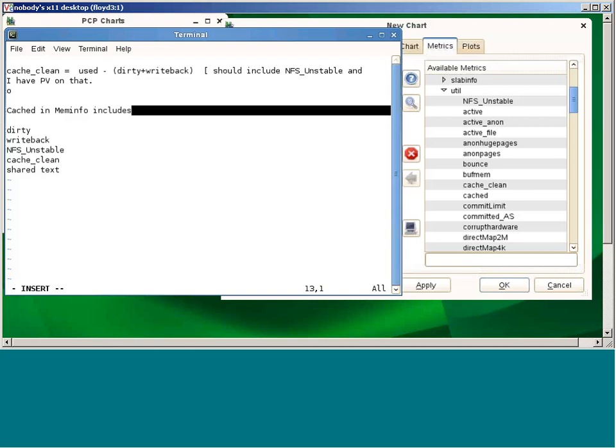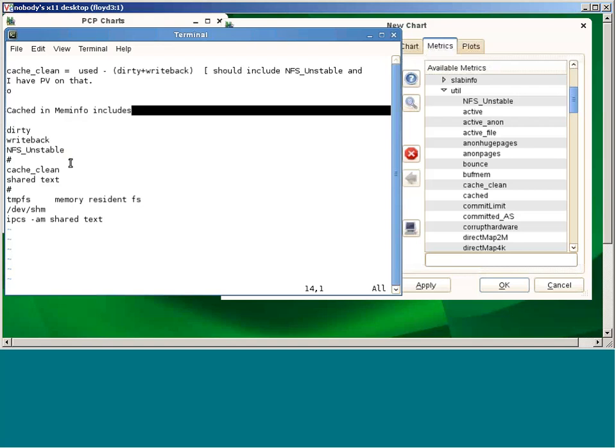Also in the cache field is tmpfs, which is memory resident file systems. And that does include /dev/shm, and it includes the IPCS shared memory. And both of those are in this cached field. Now, the only thing that bc free can throw away here is the clean cache and the shared text. It cannot throw away shared memory, shmem type of stuff. It can't do anything with tmpfs, and it can't do anything with dirty write back or NFS unstable.